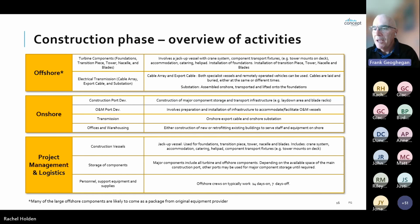In addition to that, each of these individual power stations has to be cabled together into an array. This will likely be aggregated at an offshore substation, and this is then run on larger cables onshore to probably a Transpower grid substation somewhere onshore. And when you get to the O&M aspects, we'll have to have a service port for the day-to-day operations, and a large maintenance port, which we talked about earlier, would likely be, in our reference model, Patea as the base case, and New Plymouth as the base case for the large components which will be delivered, assembled, and in the laydowns ready to be shipped out and shuttled out to the site for construction.